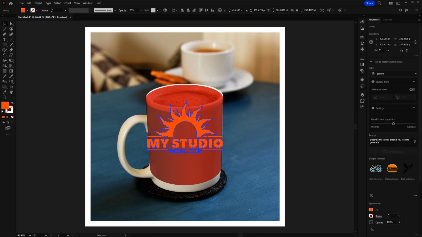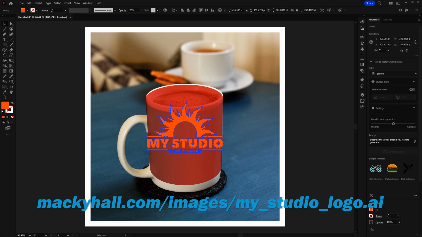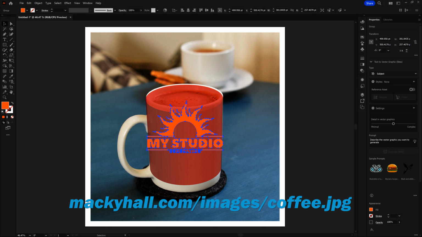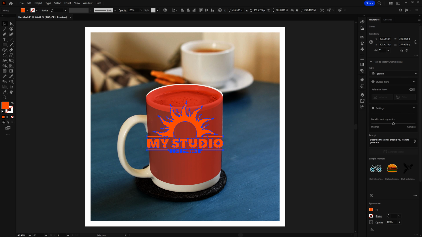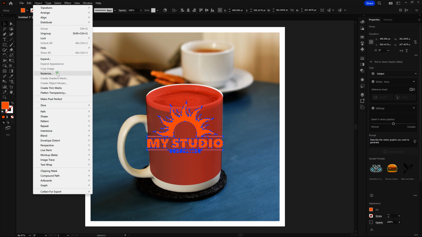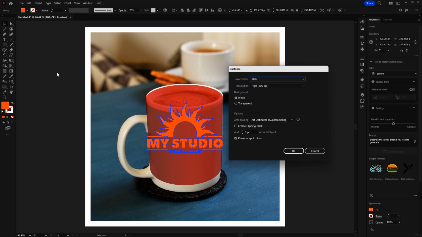Notice I brought my shape in from the outside source. Again, if you want any of these shapes, just take a look at the link below or in our video description. Now that we've got our file, we've got to do a couple things. The first thing we need to do is convert our vector shape to a raster shape. The reason we do this is to avoid any shape breakdown that naturally occurs in the conversion to a 3D shape. The way we do that, let's go to Object, Rasterize, and when our rasterize window comes up, we're going to keep the resolution at high.